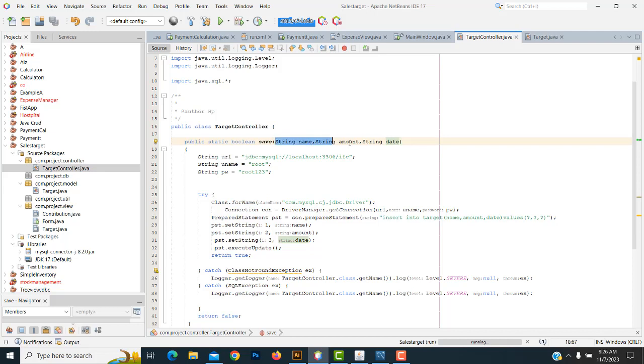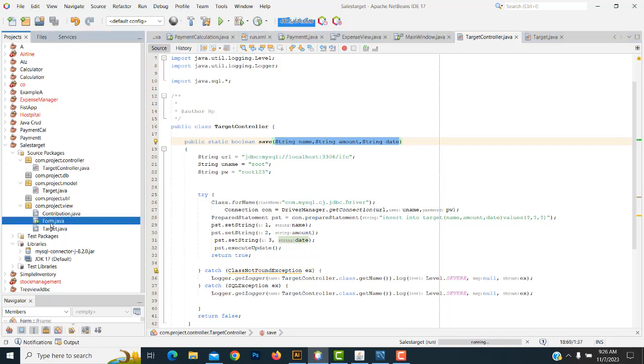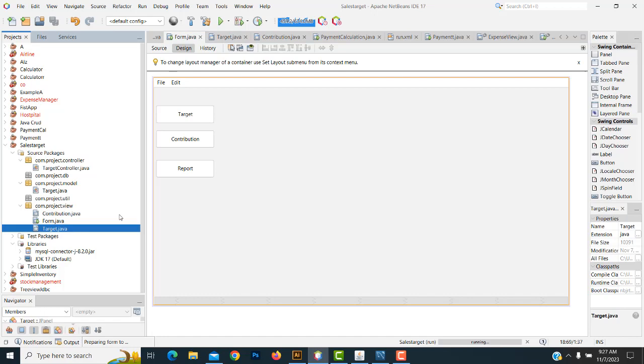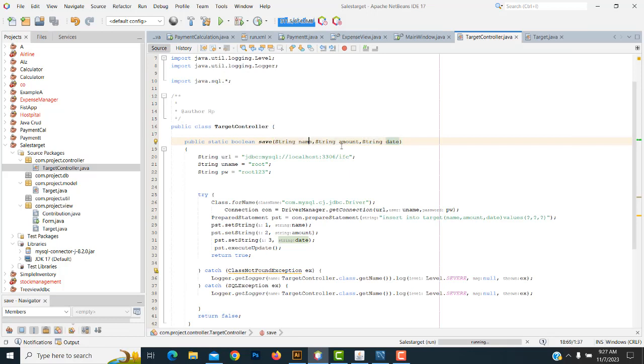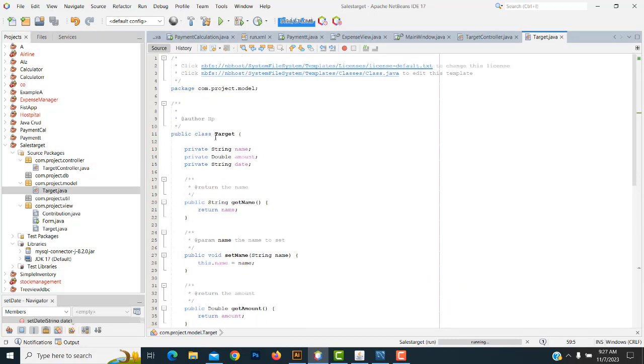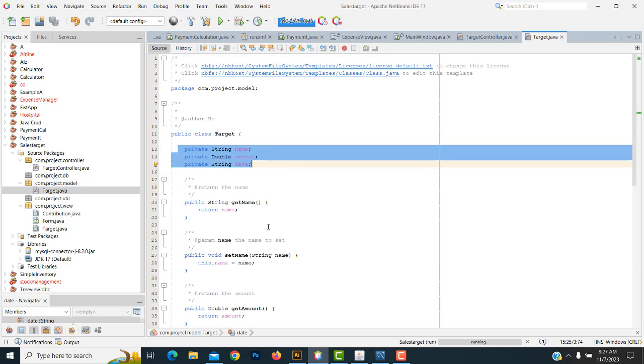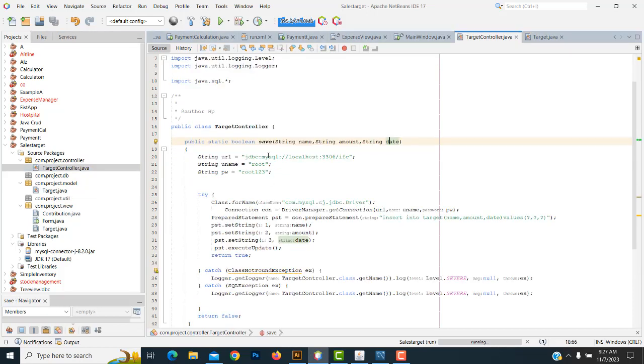So if we imagine we have more than 10 fields of the form, more than 10 fields. Here only 3 fields of more than 10 fields. So each and every field you have to put, we have to write it here. String date, string address, all things. Instead of that, if we are writing like this, it is a very efficient way to write the program, right? If we do it this way.